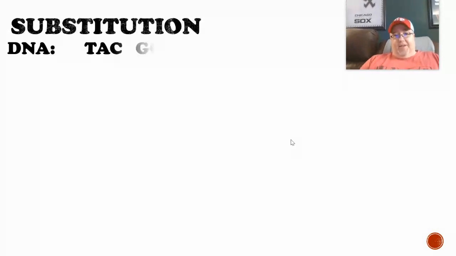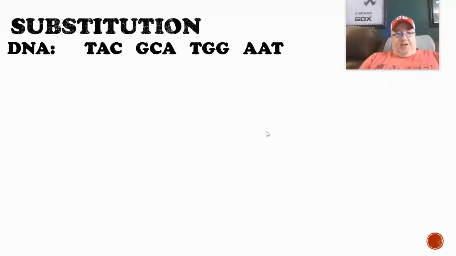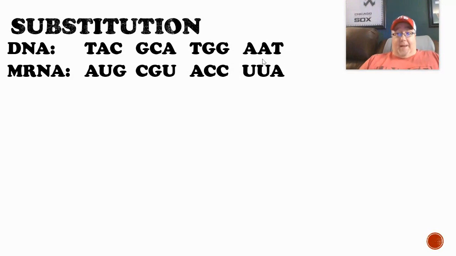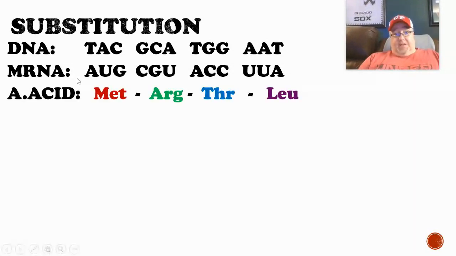Well, this same type of thing happens with DNA. All right, so here's a DNA code, right? DNA sequence. So here's your triplets. Let's say that's the sense strand of DNA, and we know that DNA gets copied, right? mRNA copies it. So here's your mRNA codons, right? We did this the other day, kind of a review here. And then, of course, those codons can get translated into amino acids, right? In this case, methionine and arginine and threonine and leucine make up this particular amino acid sequence, right? And that's going to be your protein.